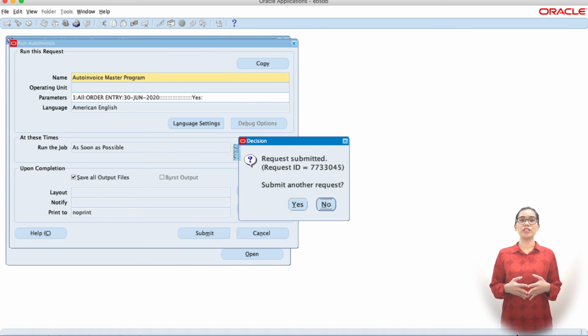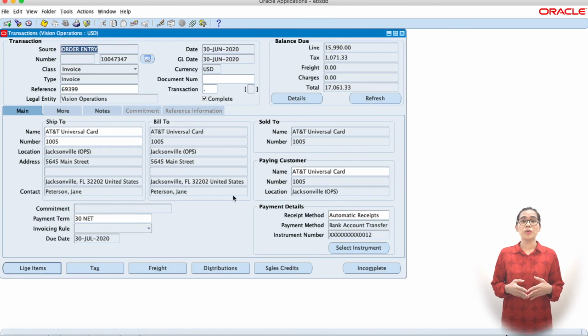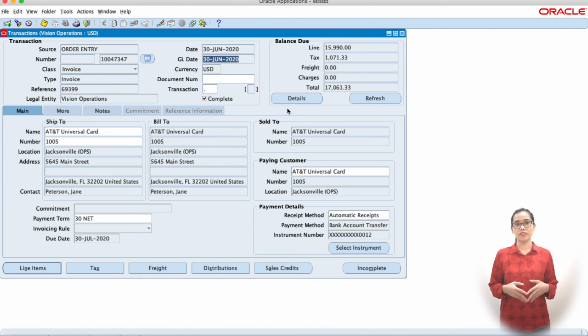Let's query the invoice in the invoice workbench and see that the invoice has been imported after fixing the errors with robot and human collaboration. This proactive monitoring of potential issues and fixing them in a timely manner in collaboration with business users will keep transactions up to date and avoid any reconciliation issues during the month-end process.